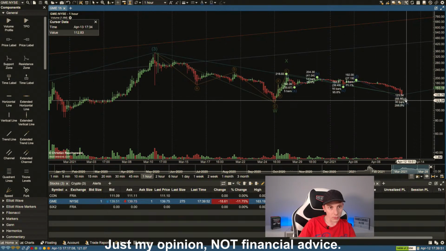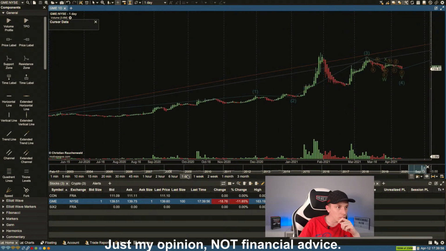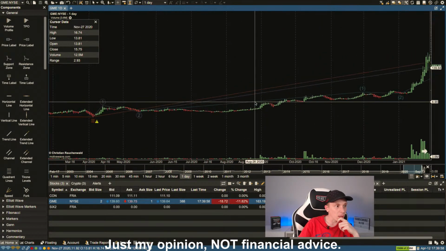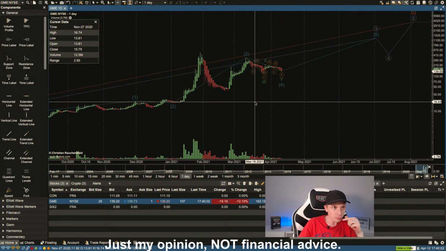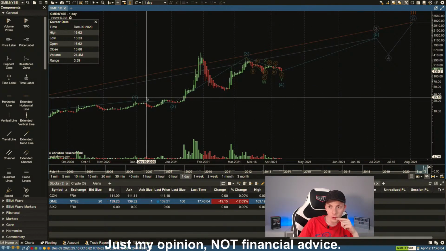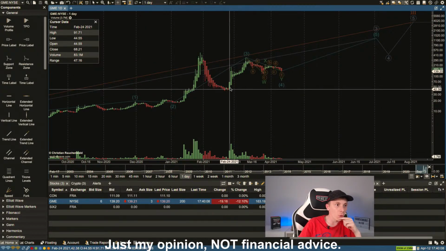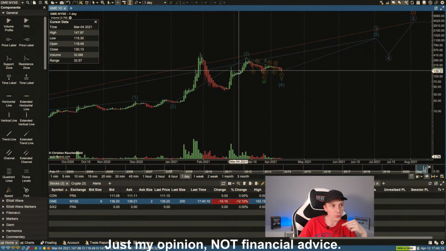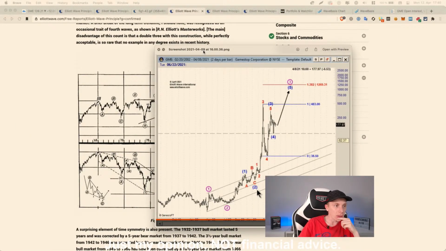Yep, almost perfect. So now the colors also match, and now I'm going to zoom out to check if that makes sense. So we would have the bigger one where we are in wave 3, and the smaller one which goes 1, 2, 3, 4, 5, which means there's another 1, 2, 3, 4, 5, which completes this wave 3, which basically is this labeling here based on Jeffrey Kennedy.